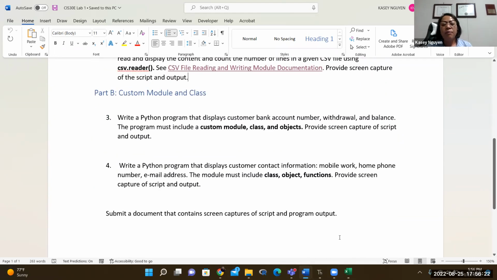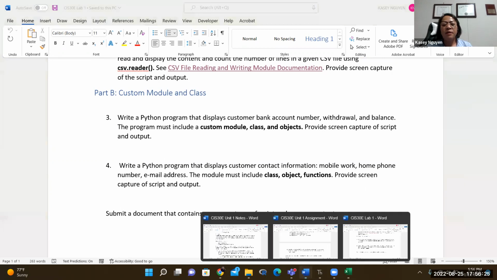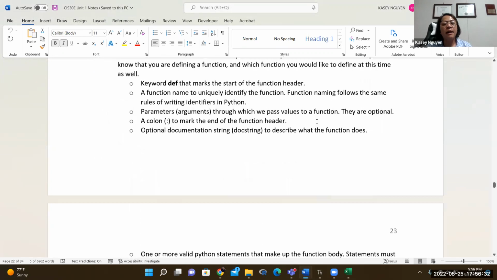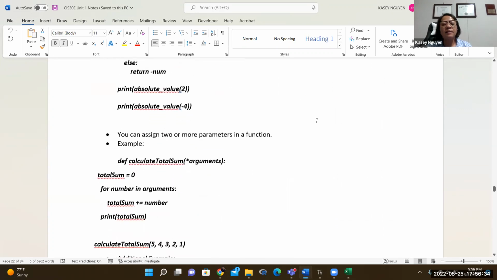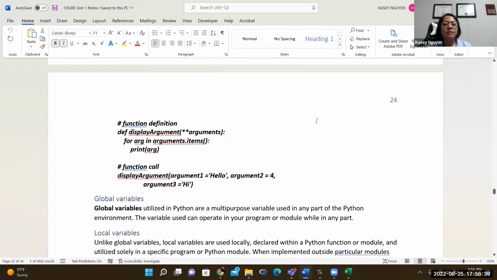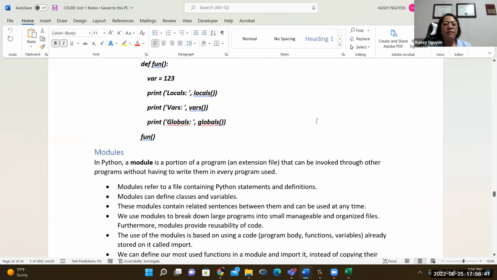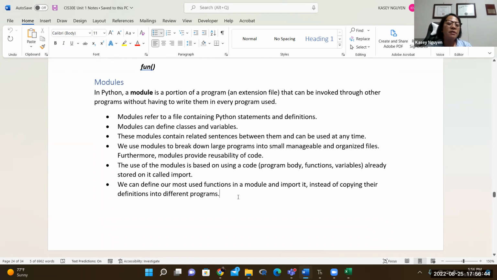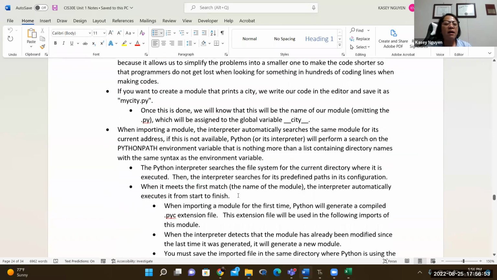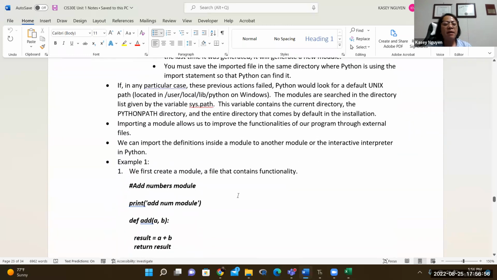Okay, so for part B, before we get into that, I'm going to swap back to our notes. As some of you took CSE 8 with Dr. Lair, you might or might not get into the class and the custom module section. I think I covered this already. So module in our notes starts on page 24. And we talked about what a module is. It's just a file in Python. You can have a package that has many modules.